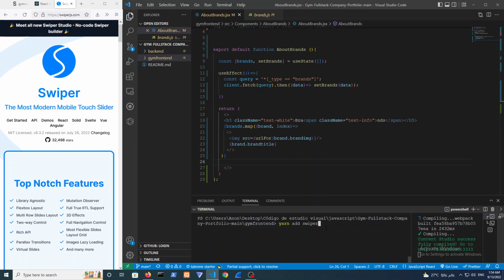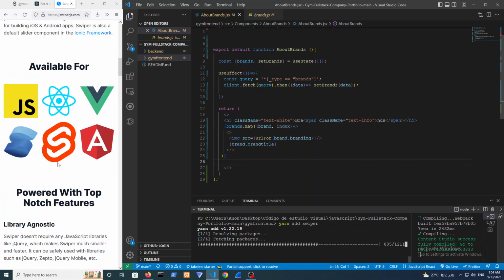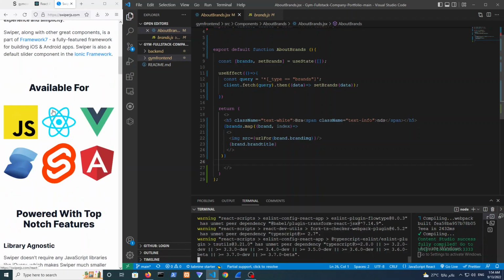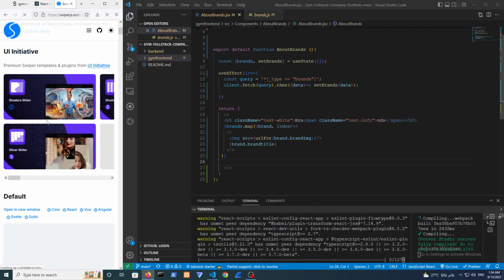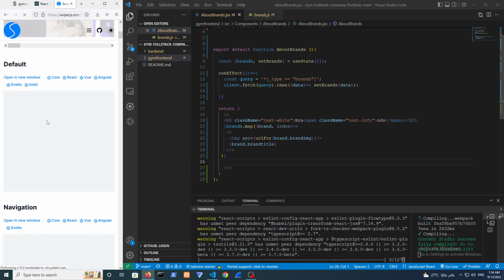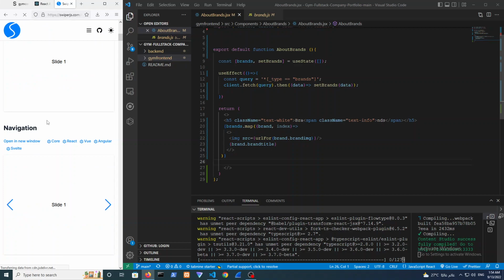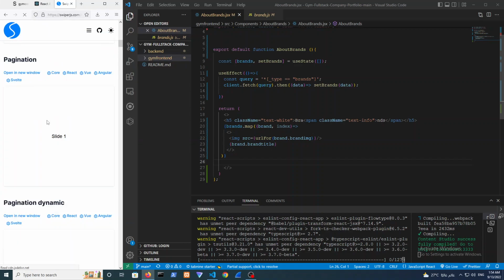So yarn add swiper, and if you are on npm, you can use npm install swiper. It is available for a lot of frameworks, and there are a lot of demos if you also want to choose a different swiper than the one I'm using for this video.